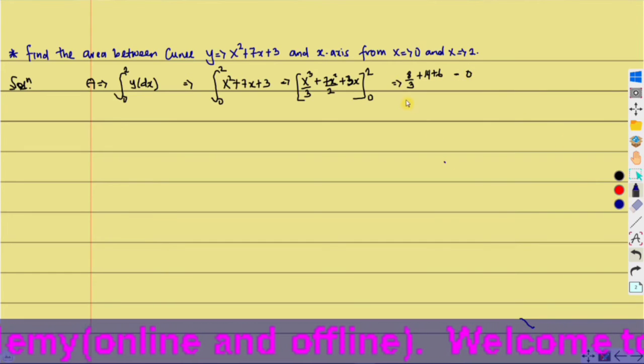So from here, we can say the final answer will now be equal to 8 over 3 plus 20. Without wasting time, this will give us 68 over 3. And that will be the answer to the question. So you can always have it at the back of your mind that directly when you are looking for the area between a curve, use the direct formula, then you take the limit of the function from lower to higher limit, and you get the direct answer.